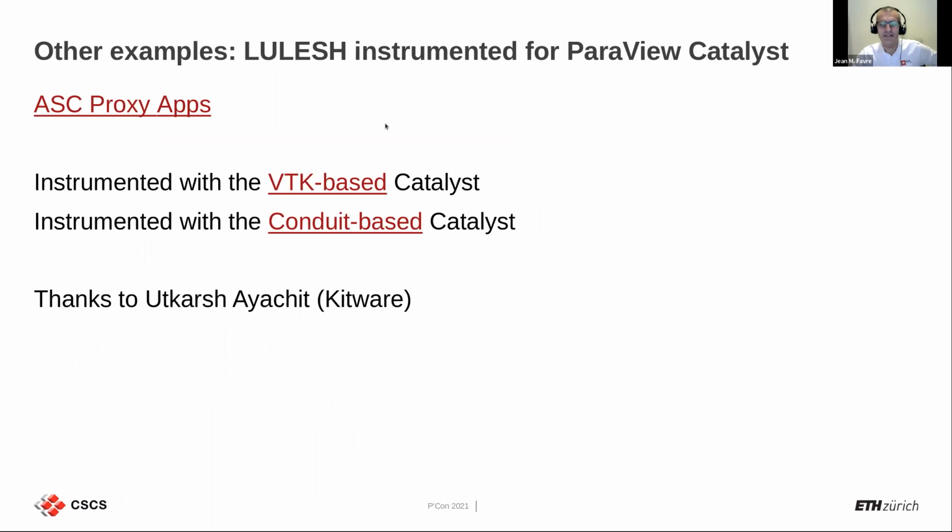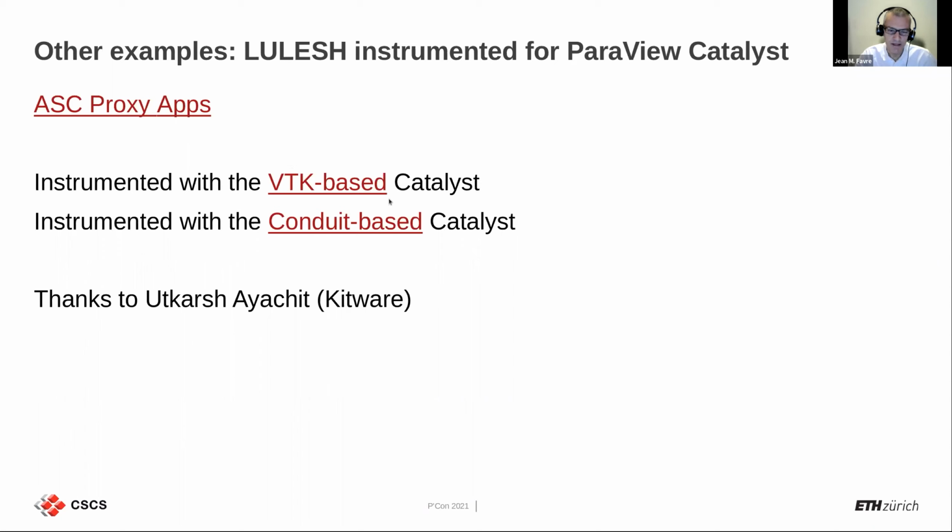There are other examples. For example, Lulesh, which is one of the proxy apps from ASC, has been instrumented for ParaView-Catalyst. And I recommend that you look at the earlier version of Catalyst at this address.